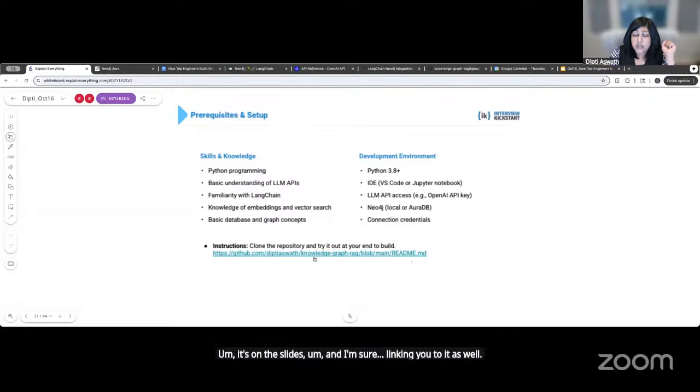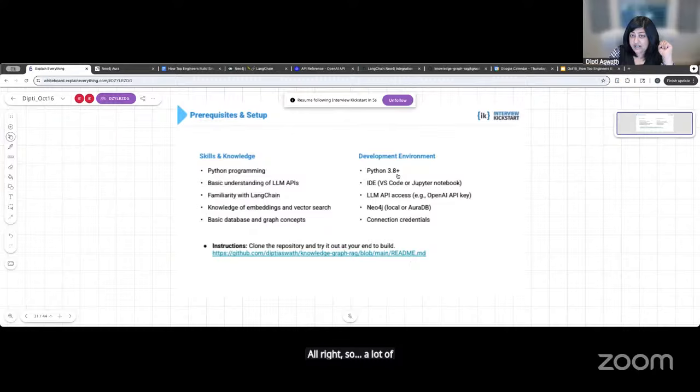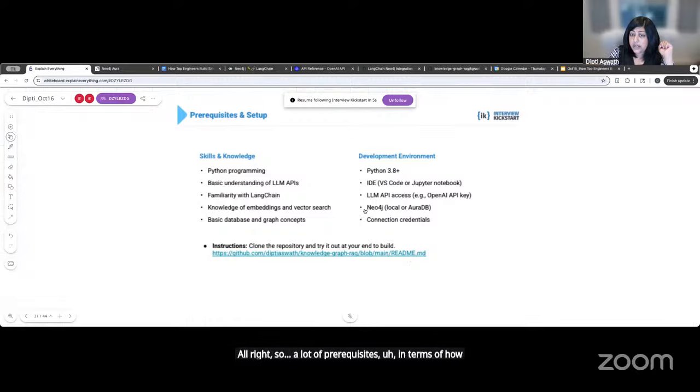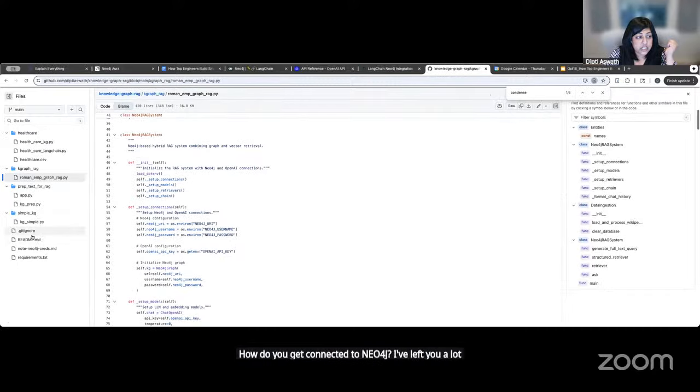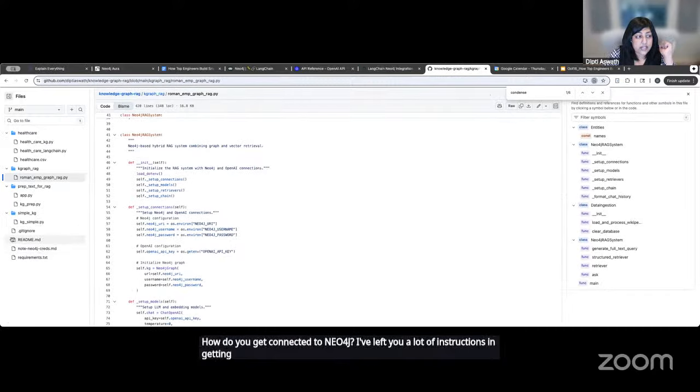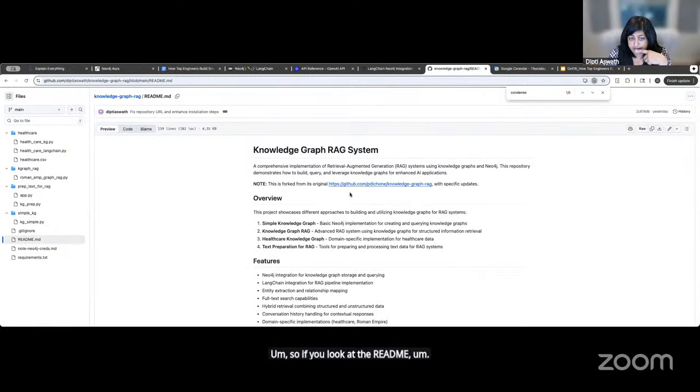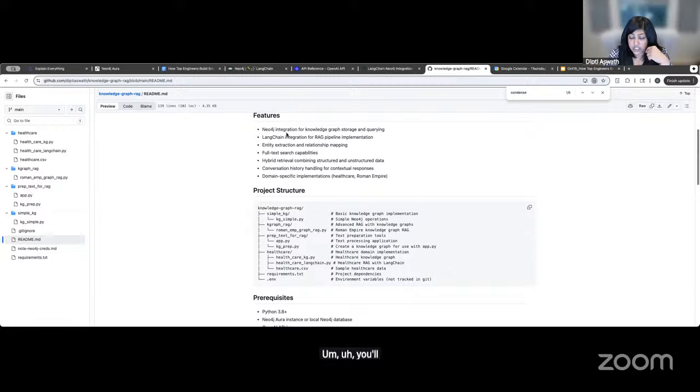All right. So a lot of prerequisites in terms of how to get set up. How do you get connected to Neo4j? I've left you a lot of instructions on getting set up there as well. If you look at the README, you'll have these instructions on how to get set up. What is the project structure?